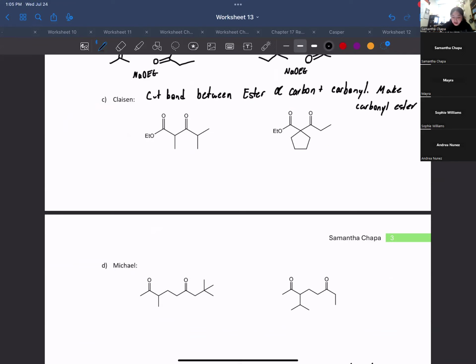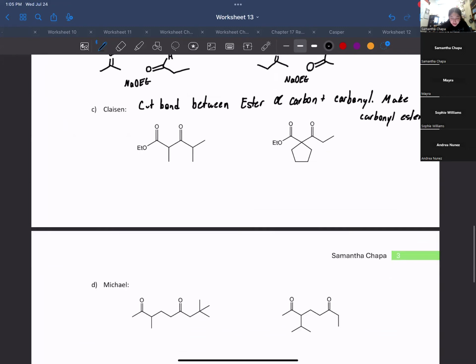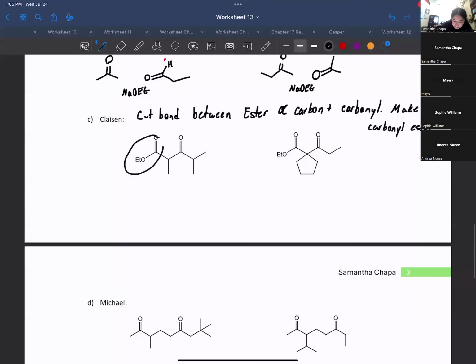So I don't know, hard to decode just by looking at that, but once I talk about it, it's going to make sense. So find your ester, which is this part of the compound, and then find that ester's alpha carbon. So this is my ester's alpha carbon. And so what you're going to do is, after you find that ester's alpha carbon, look for the carbonyl that's next to it. So this is the carbonyl that's next to it, and this is the bond that you're going to be cutting pretty much.